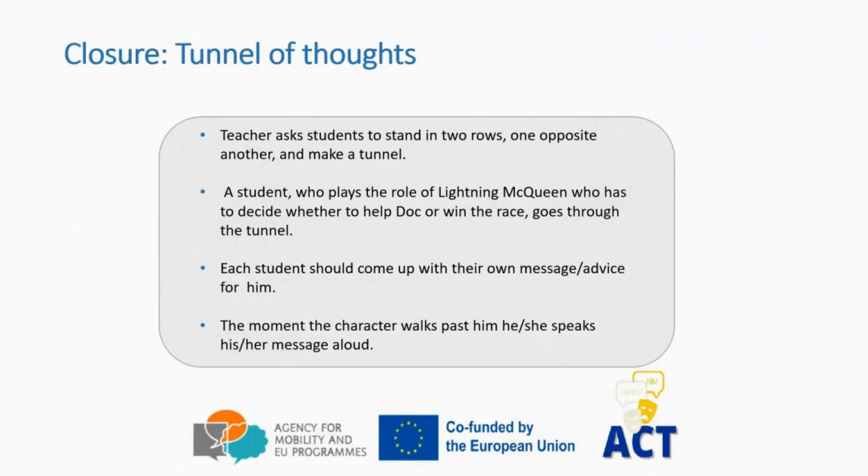Closure. Tunnel of thoughts. Teacher asks students to stand in 2 rows, one opposite another, and make a tunnel. A student, who plays the role of Lightning McQueen, who has to decide whether to help block or win the race, goes through the tunnel. Each student should come up with their own message or advice for him. The moment the character walks past him, he or she speaks her and his message aloud.